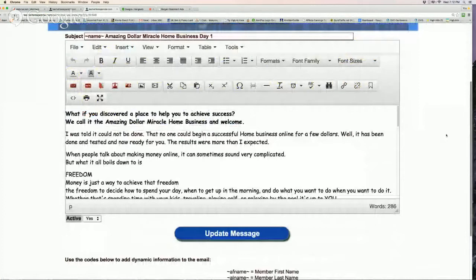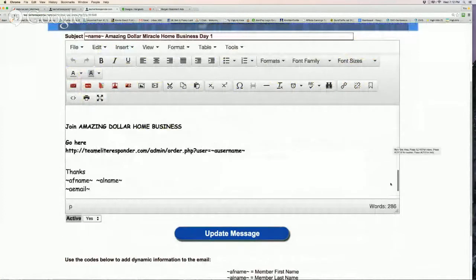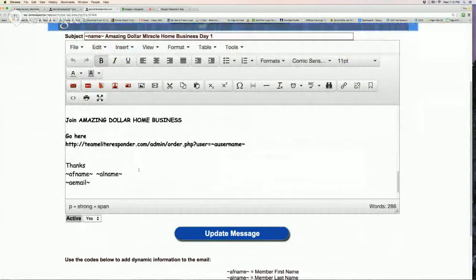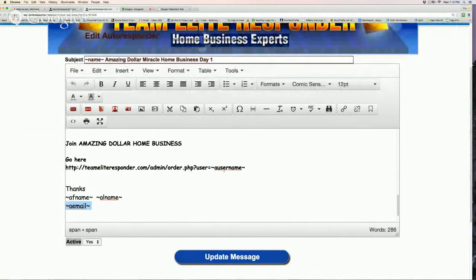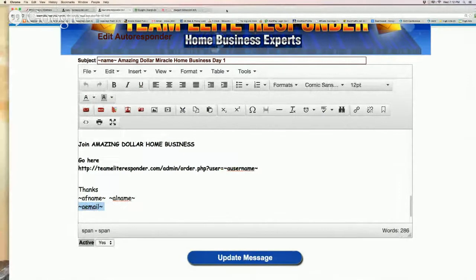And last week I talked about putting it in your own words, so you would want to do that. You really don't have to change anything because this is all set up to put your information in there. But if you wanted to, you can go ahead and put your username instead of this, and you can put your first name and last name instead of that email there. Some do, some don't. The reason, this again is a team message, a team system, so that's why it's set up that way, that you don't have to do anything.